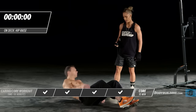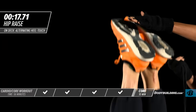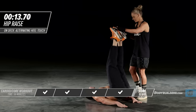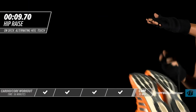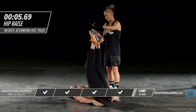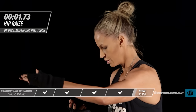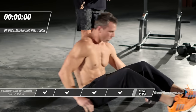So Michael is back on his back, his feet are up, and he's just gonna touch up to my hand. Perfect. So his head is down, his hands are secured at his side, and again, you really just wanna force your butt off the ground and come straight up in a line. Good, and 5, 4, 3, 2, and 1, time. Good, right into heel touches.